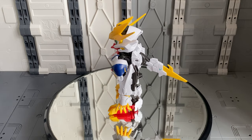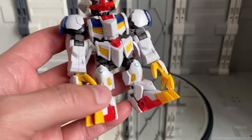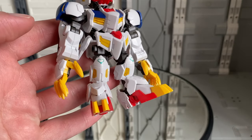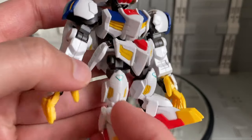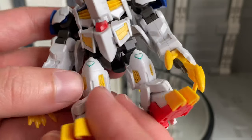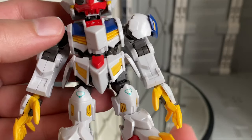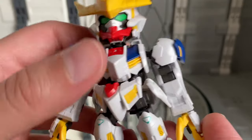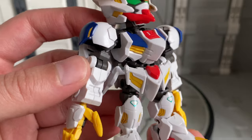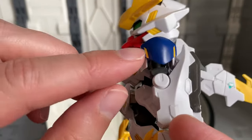Lots of parts are molded in different colors. The fingers are molded in yellow and the toes are also molded in yellow. You do have a few stickers to install onto this kit. Looking at the legs, there are three different stickers per leg: one up at the knee with a green-bordered white triangle, plus two yellow stickers on each side of the leg. There are also a couple of small yellow sliver stickers on the shoulder pad.